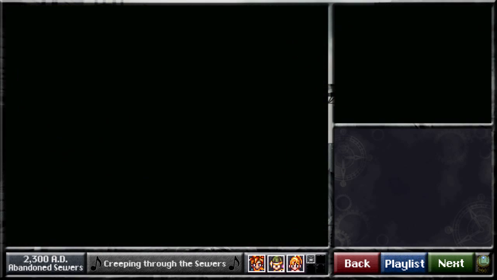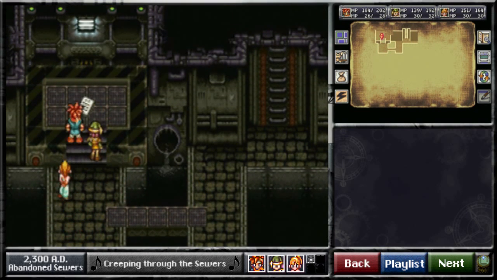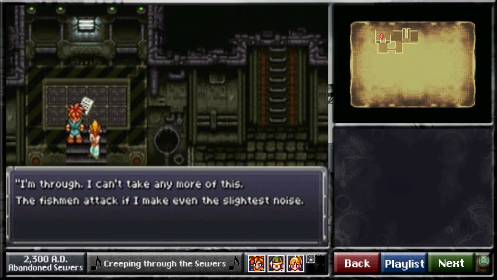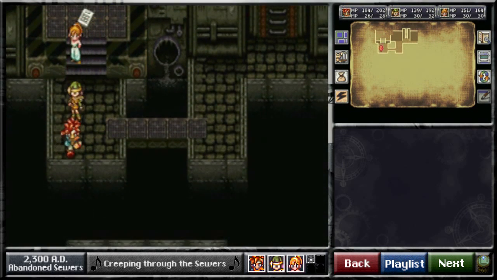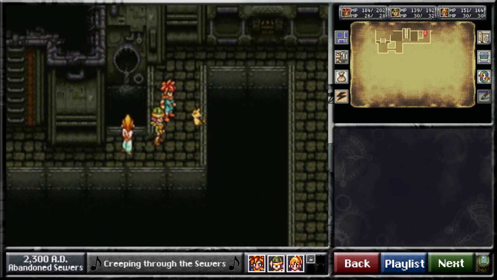Anyways, yeah, this place is a tad spooky. There is an underground place, oh goody, and if you head to the west, you're going to find a random note. Now, I actually found this out recently. If you did not save Fritz from the guillotine back at the prison towers, this note won't be here. I guess whoever wrote this note is a descendant of Fritz, because this guy, basically he talks about the fishmen and they attack at the slightest noise. And what gives it away that it was Fritz's relative is he'd take the guillotine any day of the week. So I just thought that was interesting. There's surprisingly things I still learn about this game, and that's one of the things I've learned pretty recently.